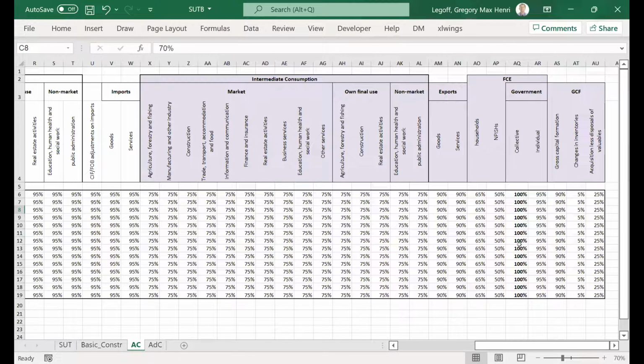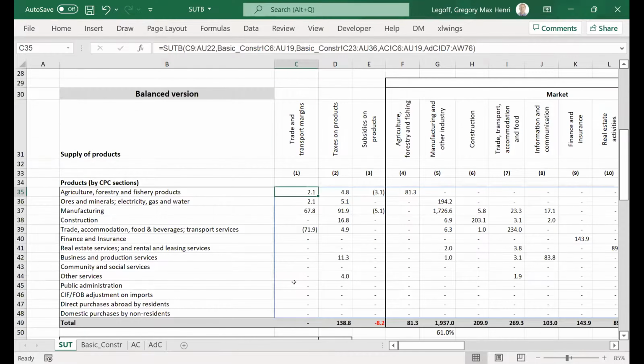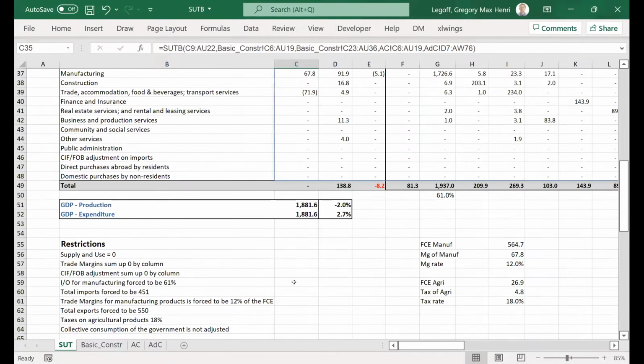It can be any cell, and after I finish with the first overview, I will make some calculations to show this. Here we don't want to change the collective column in the final consumption expenditure for the government. It means that we shouldn't see any change in that particular column.